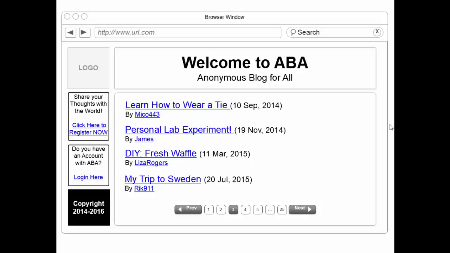If I click James, for example, I'm gonna be taken to James' user profile. And at the lower left corner, we're gonna have the copyrights, and of course we should have the registration button and login button.